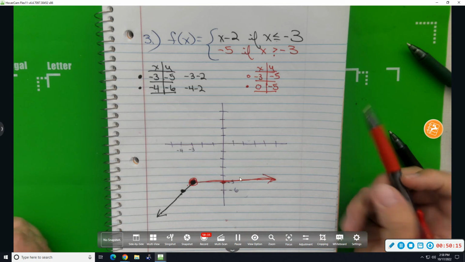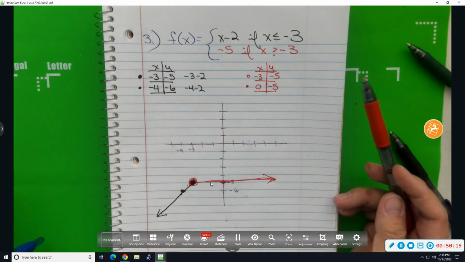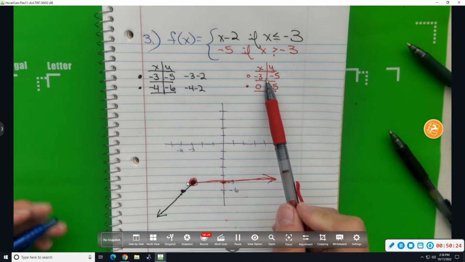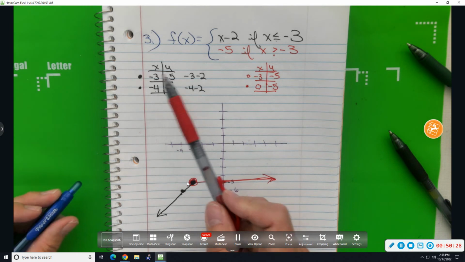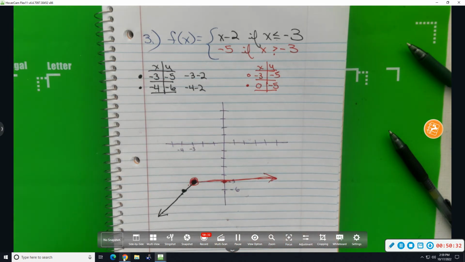If you have an open and a closed dot appearing on a graph at the same ordered pair, the open dot says the point isn't on the graph, but yes, it is. It's on it for the black piece. So closed dots take precedence over open dots.